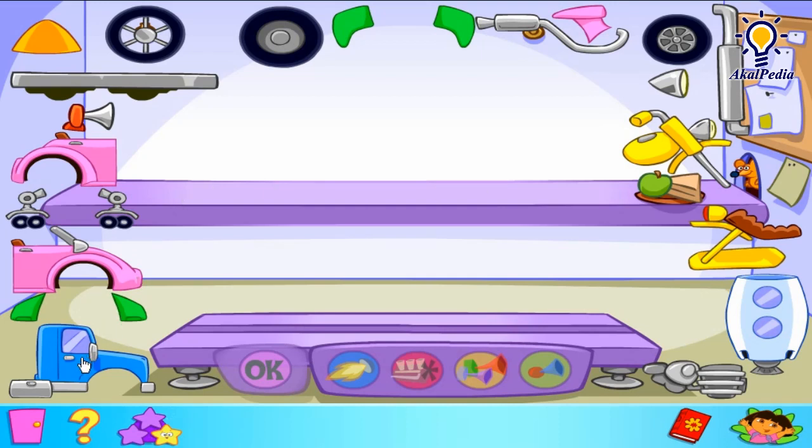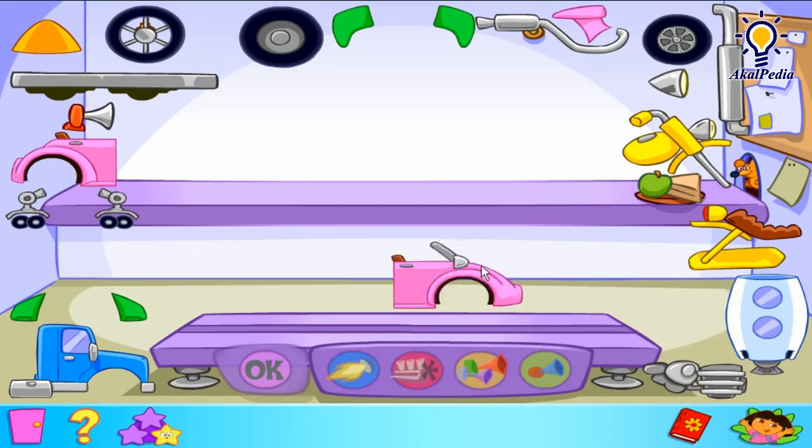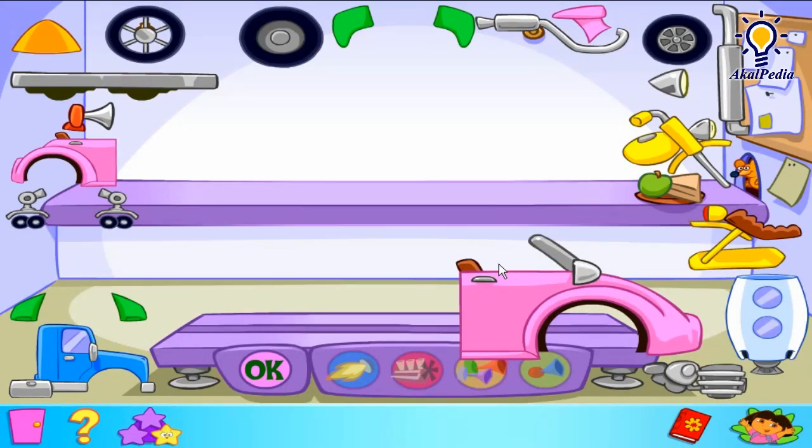Kita buat mobil yang aneh. Drag some body parts into the garage work area. When you've finished building, click on the OK button. Your vehicle's looking great.